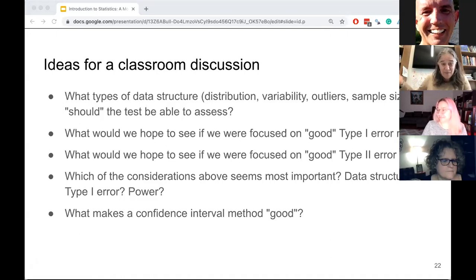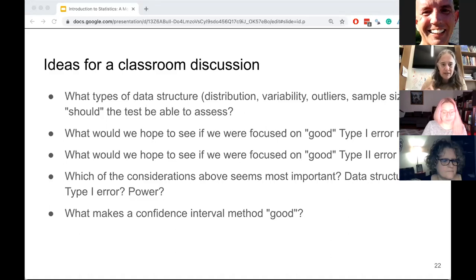Then you have a 0 type 1 error. If you never reject anything, then you get a 0 type 1 error. And of course that's silly, but my point is that a good type 1 error doesn't necessarily mean just 0 type 1 error. Usually we think about a good type 1 error in relation to type 2. So a type 2 error is going to be the power of the test, or 1 minus the power.